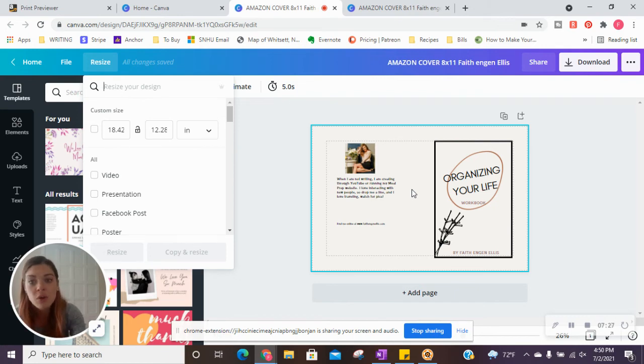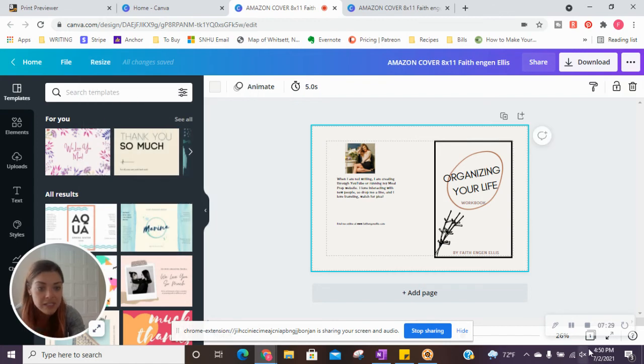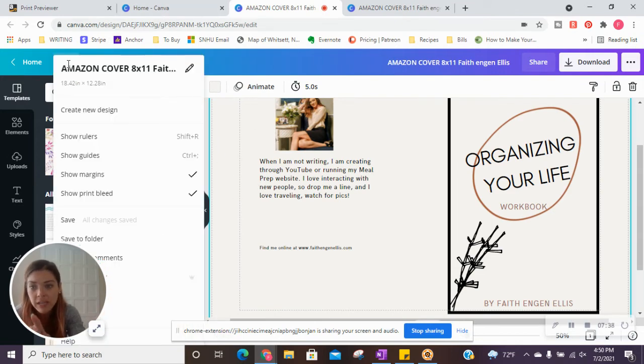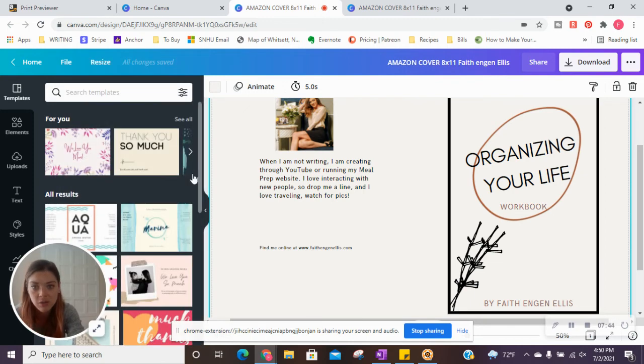Now, two more things I want to point out. You can see on this, right? Let me zoom in a little bit. I have these lines here, right? So I have actually gone into File, and you can show your guidelines and show your print bleed and your margins. So see, you can take those off, or you can leave them on.